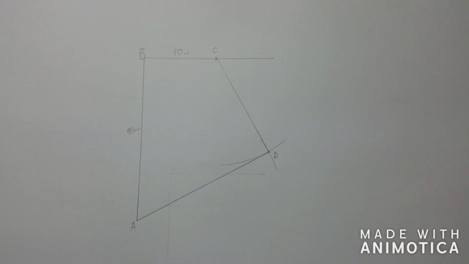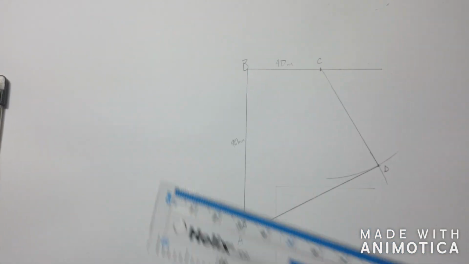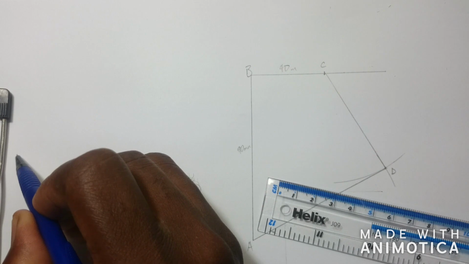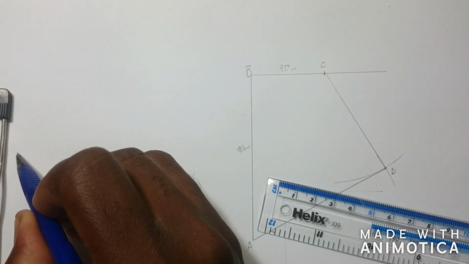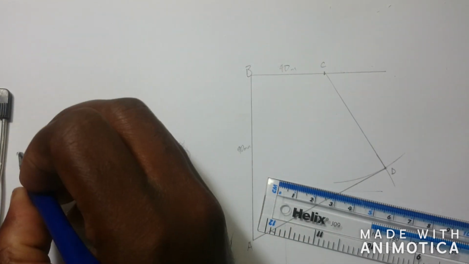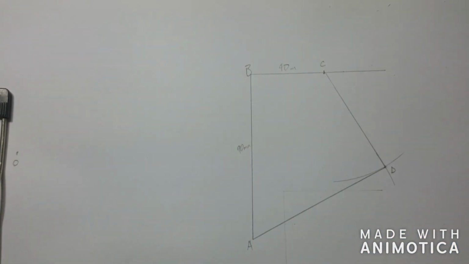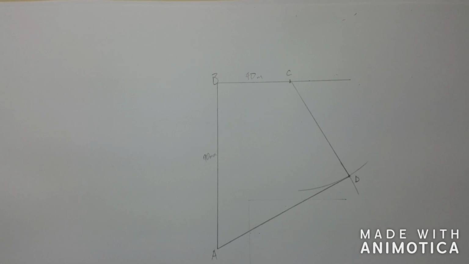So what we need to do now is get a point O, and that is going to be where our radial lines are going to come from. Our point O is going to be way over here. We can put it anywhere over here. If you can see that, we're going to put it right there. We're going to label it O. That radial line is going to pass through point A.